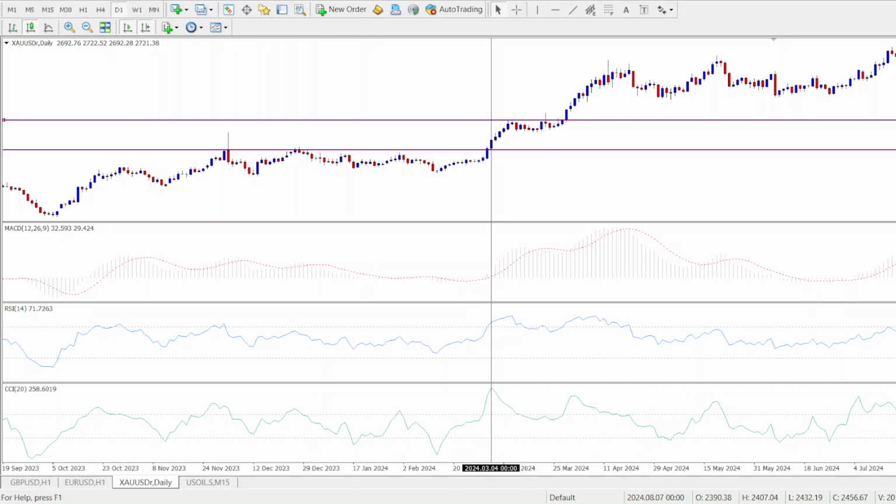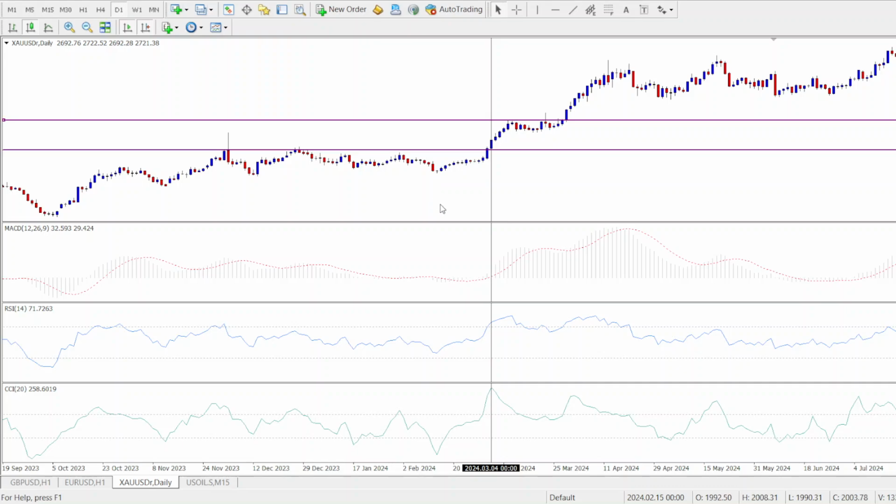Okay. Now some tips for analyzing market trends. Okay, it's important to select a good time frame. Higher time frames should be used for trend analysis, like the daily or the weekly time frame. The lower time frame, like 15 minutes or hourly time frame, can be used for precise entry and exit points. Then you can also consider looking for divergence. If the price is making new highs, but the MACD or RSI is not, it can indicate a potential reversal.